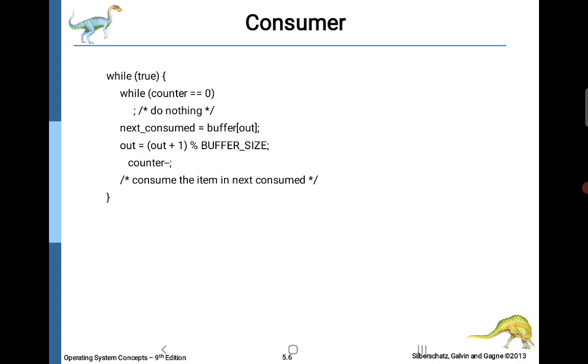While the consumer, on the other hand, will come and examine the value of counter. If the value of counter was 0, that means nothing is written into the buffer, it will do nothing. If the value of counter is more than 0, it will consume an item and decrease the value of counter by 1. It looks very simple, very straightforward. What is the problem then?